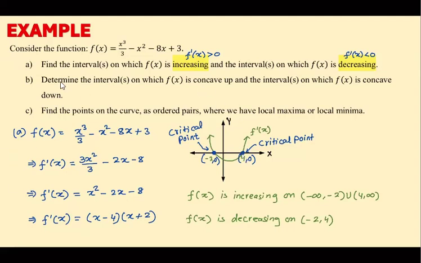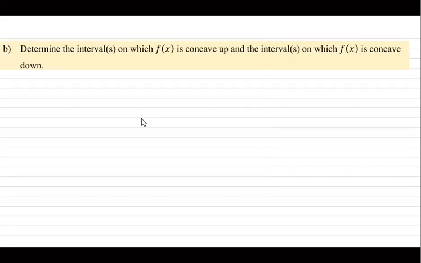Okay, now we are going to work on this B, where it says, determine the interval or maybe intervals on which the function is concave up and the interval on which the function is concave down. So let's work on B. I'm going to copy that second part B here. Now let's solve this one.